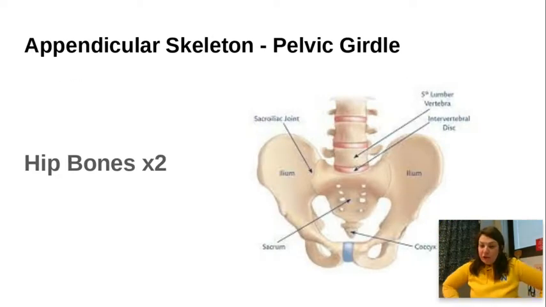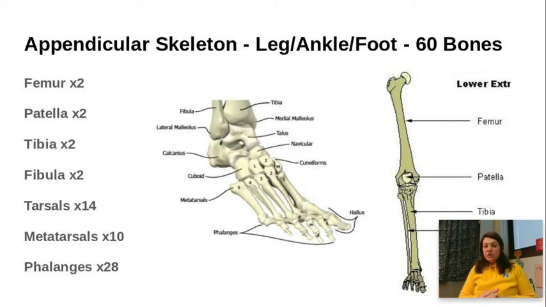And then the same thing with the arm, where you have the radius and the ulna, you also have two bones in your lower half of your leg. You have your fibula and your tibia. Okay, so those two bones are attached there. And then your tarsals are where you're starting to get into, just like in your wrist, the same thing with your ankle.